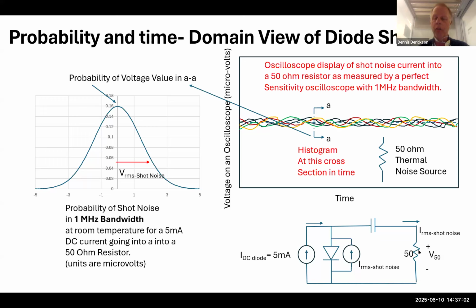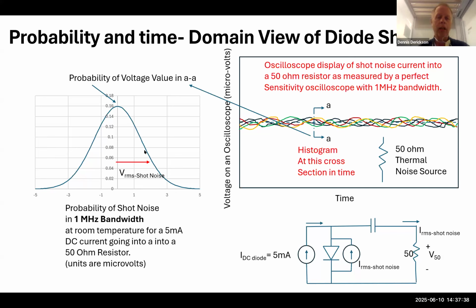And so if we had 5 milliamps of current in that forward bias diode, and all the shot noise went to a 50 ohm resistor, if we looked at that histogram, it would look something like this right here, where in microvolts, we'd find that the RMS value of that shot noise would be on the order of 2 microvolts. And so we would get a distribution that shows that it's highly probable to have 0 volts. It's not very probable to have a 5 microvolt level, but in this region right here is where most of the voltage occurrences will happen in this histogram from the oscilloscope display.